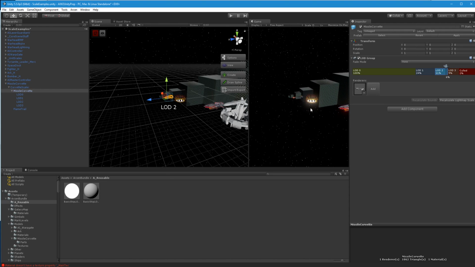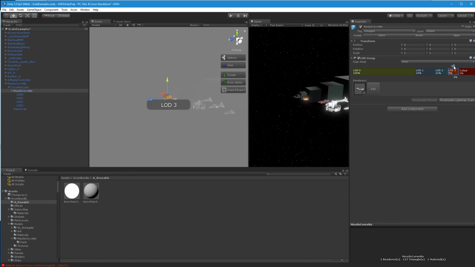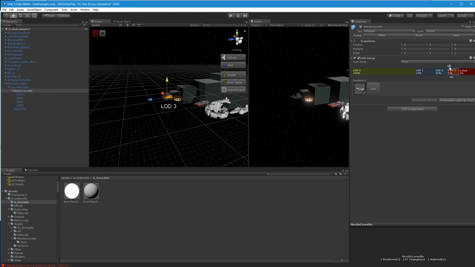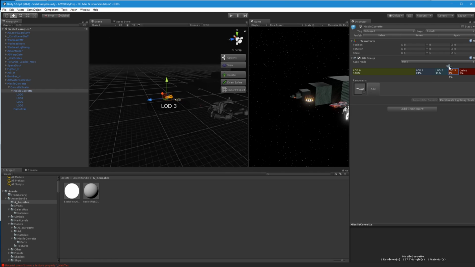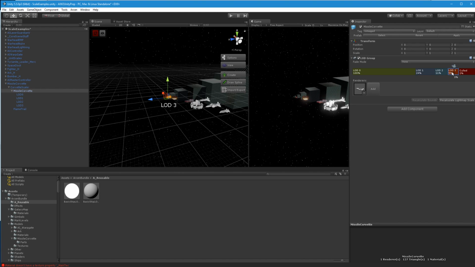And now you can see here, as you zoom out, at this point in this whole range right here, it shows right there, 127 triangles, one material, and it's using something that will let it batch with any kind of ship under the sun, which is great because that means you could have one batch that has like 40 fighters and 10 corvettes all in it at this sort of distance.